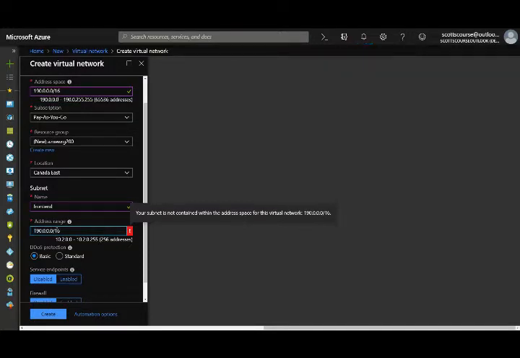So I could choose the entire address space, and if I did that, there would be no more room for any other subnets, which is a fine strategy if you know for sure that you're not going to need to add any more subnets to this network. The reason why you would want to add subnets is if you need to subdivide your network into tiers like front end, middle tier, back end, and you want to have firewalls protecting the tiers, so you can create an entire network that has pieces to it, and you can create different servers in each one and protect them using network security groups and firewalls.